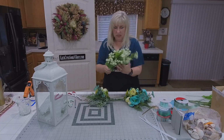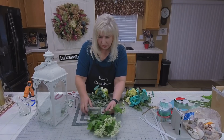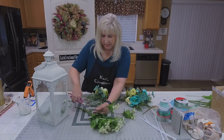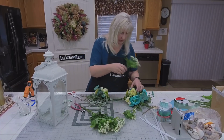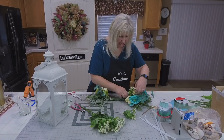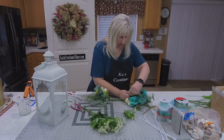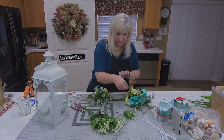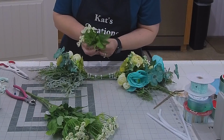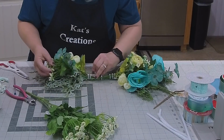I'm going to add some Queen Anne's lace for our filler. So again, just push your greenery up. This comes from Hobby Lobby. And I like to use the Queen Anne's lace for the filler because it's got that delicate balance to it. I'm trying to decide if I want my ranunculus to go around. And you can see how I'm just kind of weaving this in. So you can pull some of your greenery down a little bit. And I'm gonna go ahead and pull this in.